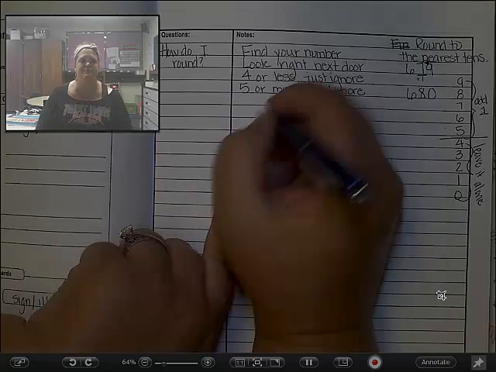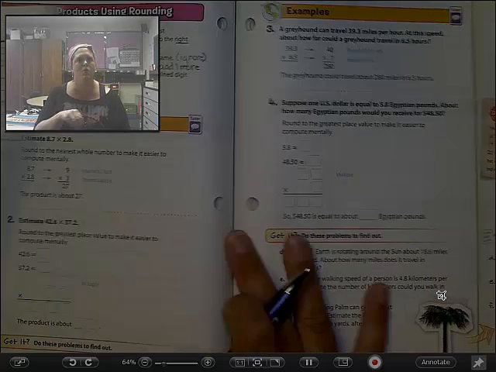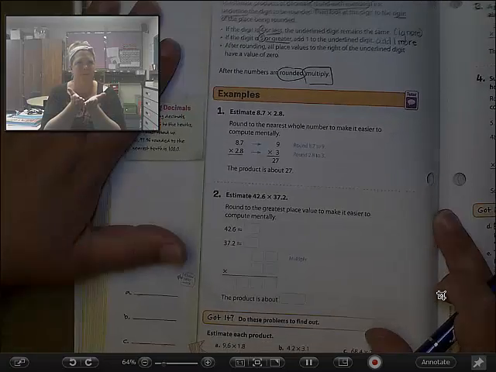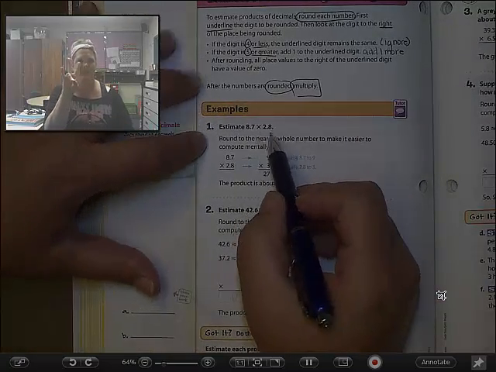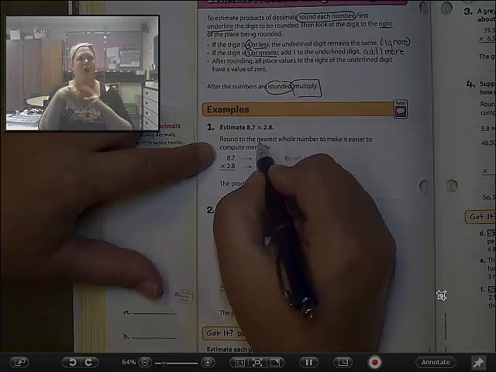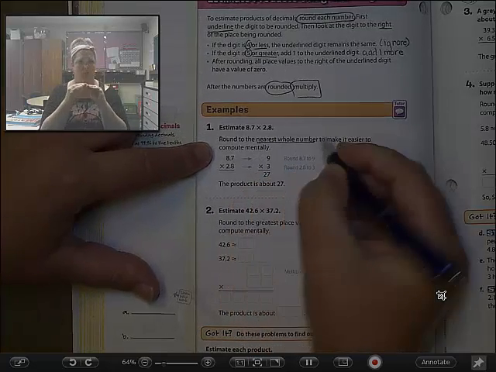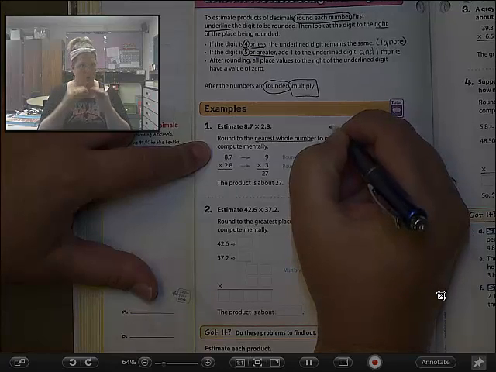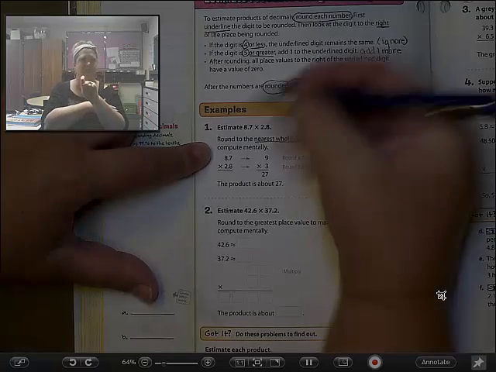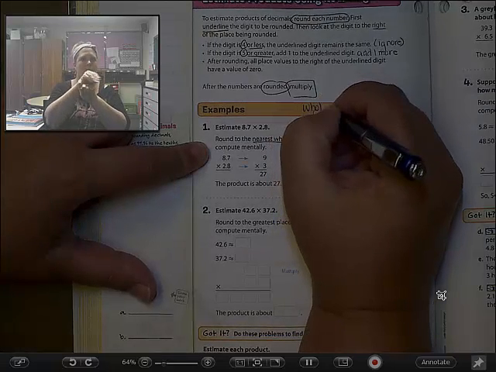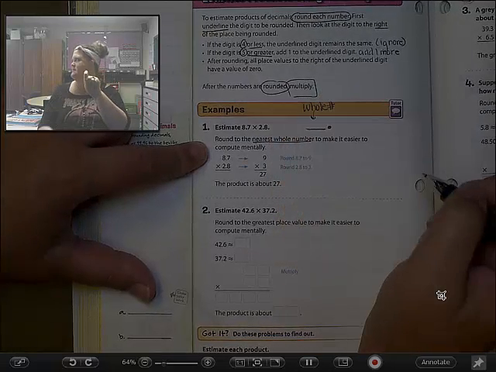It's telling you to estimate. So in your book, it's going to give you a helpful idea if you've got the right answer, 8.7, but it also might confuse you. 2.8. And we're not going to round. It asks you for the nearest estimated whole number. We want a whole number. Here's the decimal point, all lined up, nice and pretty, like the buttons on a shirt. Whole number side, when you get dressed in the morning, ones place.